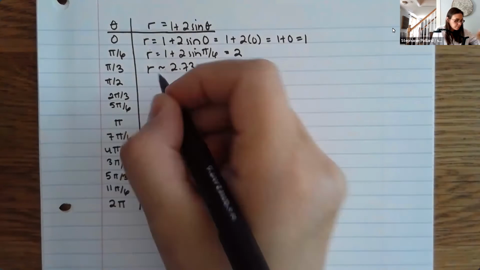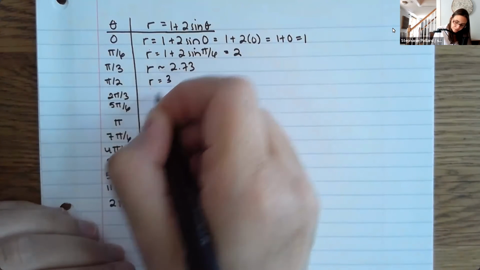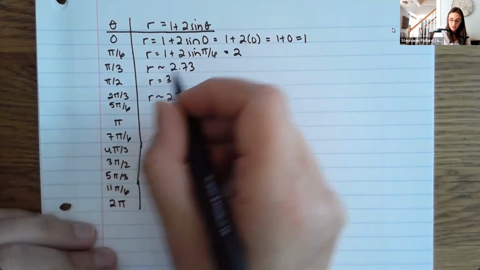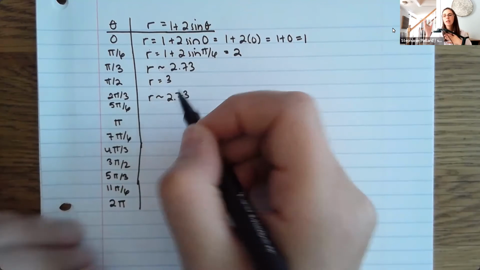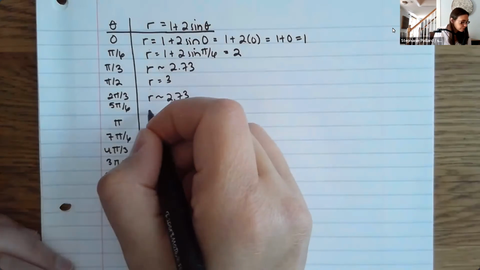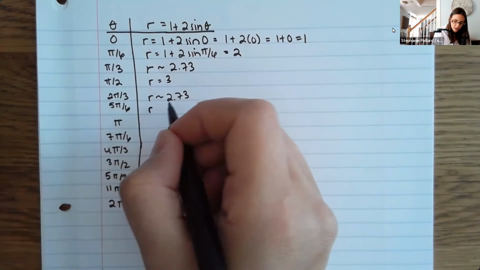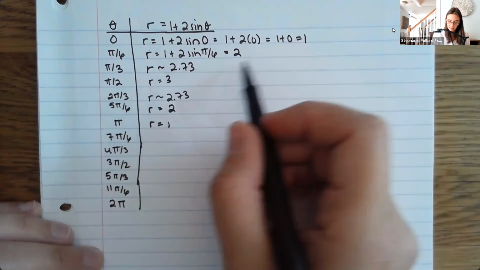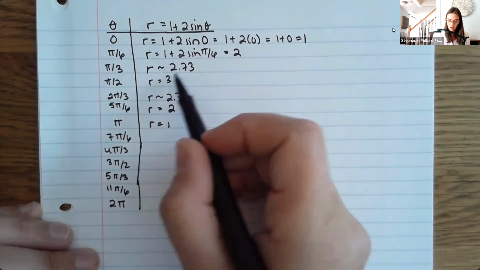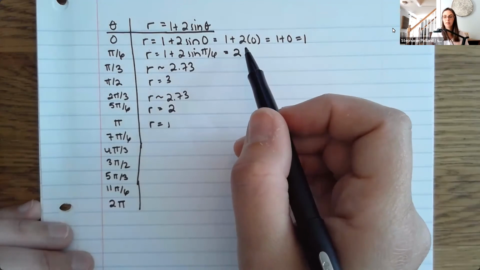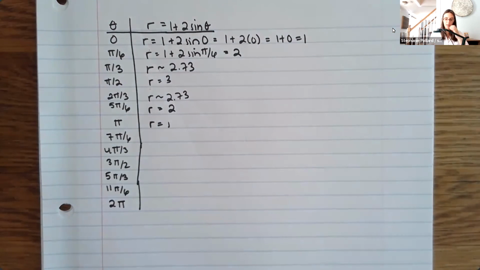Here we have 3. Again, about 2.73. Now be careful, you're like, oh, I repeated, so maybe I'm done. Try the next one or two and make sure you see the same exact pattern before you stop. If I go to the next one, I get the value of 2 and I get the value of 1. So you can see that although I see some repeats, they're not in the same order, right? This is going backwards. So that's not repeating. It has to be the exact same pattern all the way down.